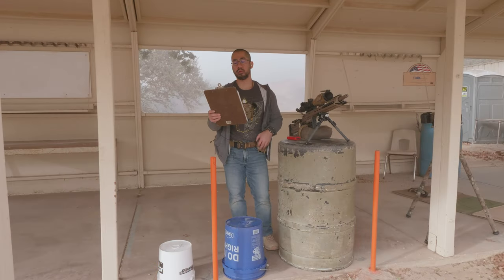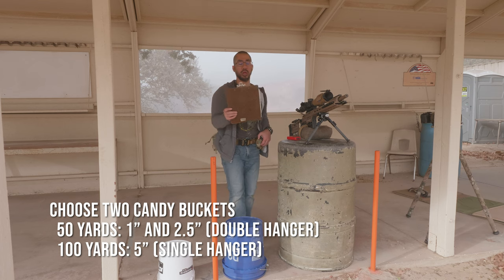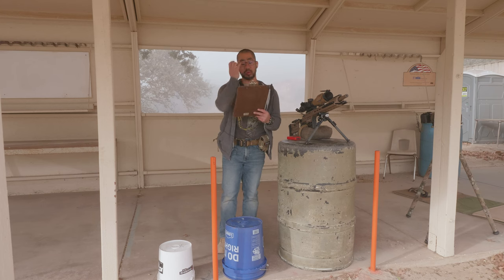The next stage of fire we're going to run through is called Choose Two Candy Buckets. It's a 120 second par time with only 9 rounds. We have 2 banks of targets. We have a 1-inch and a 2.5-inch at 50 yards, and we have a 5-inch on a single hanger at 100 yards. No real restrictions here, 10 points per impact, 90 points possible.